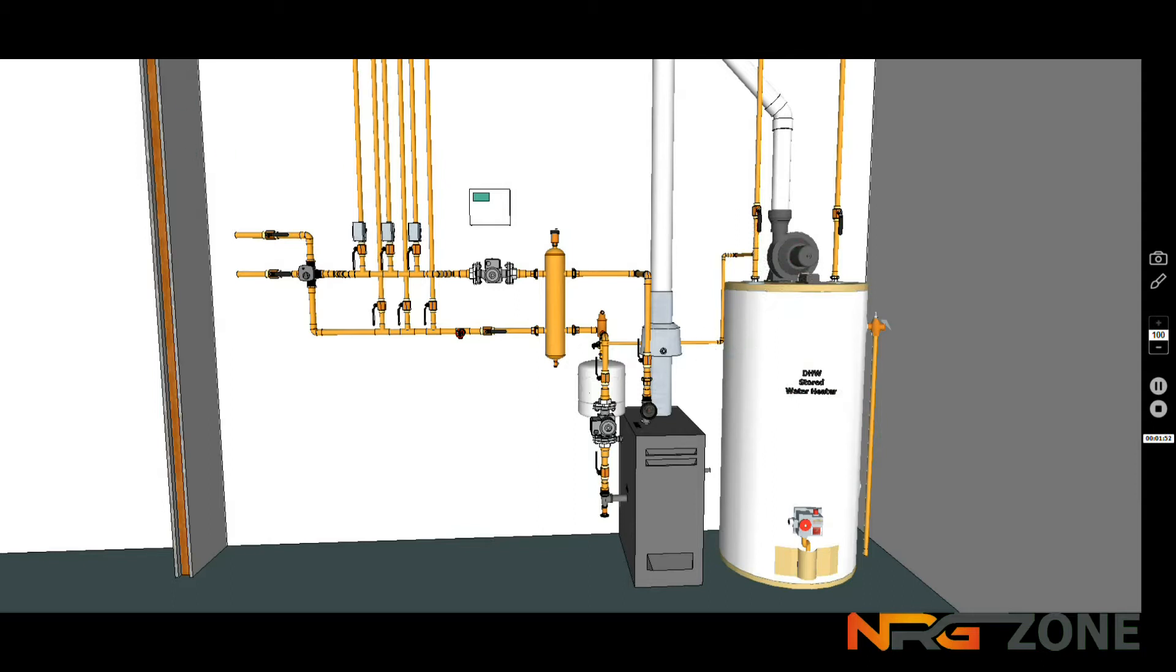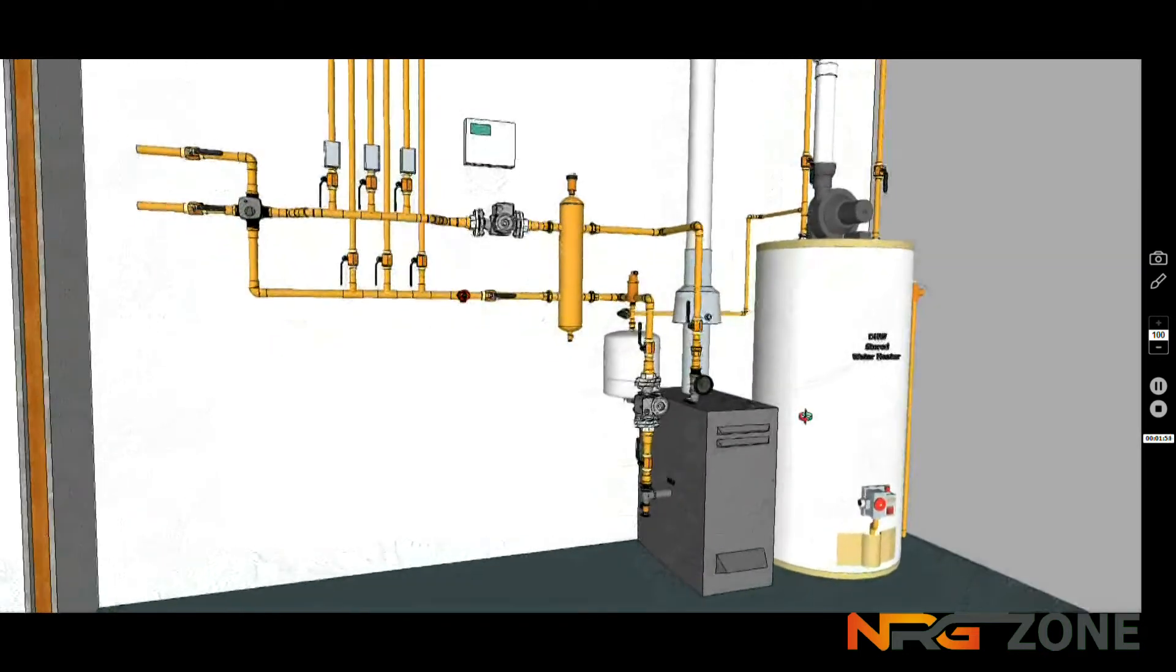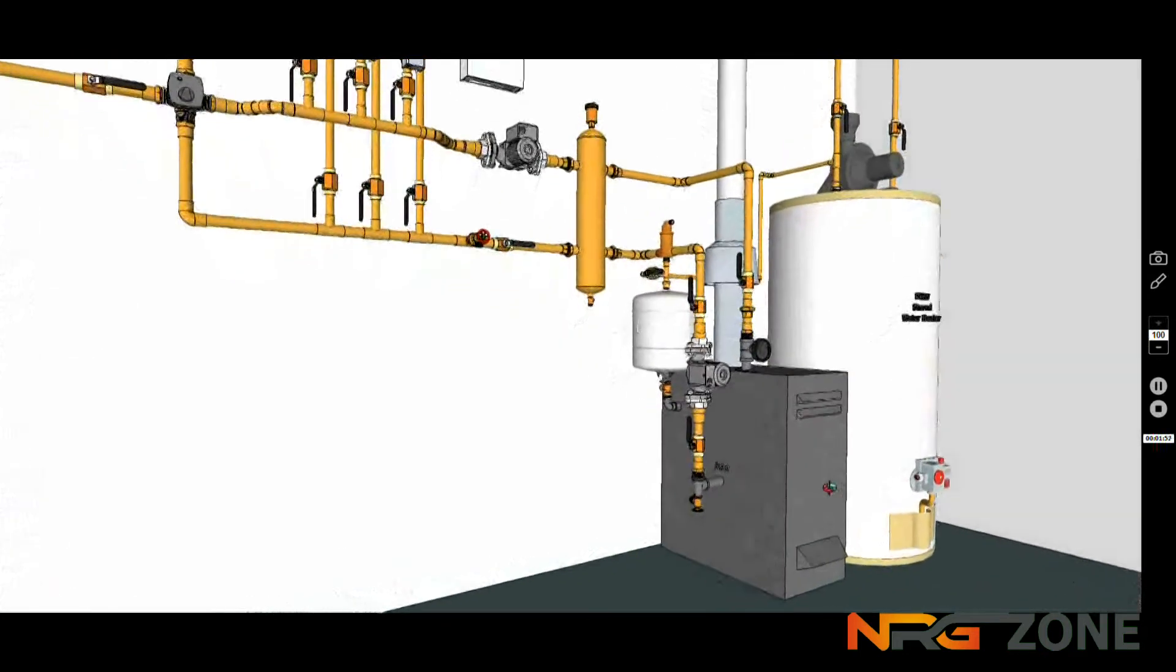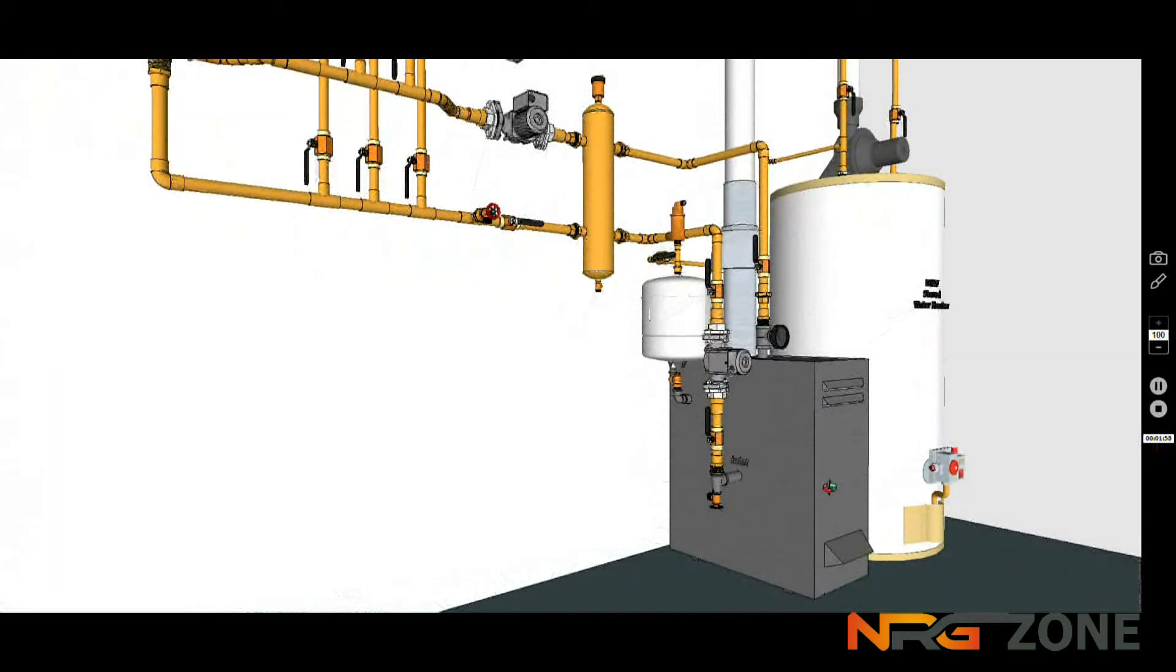Secondly, we look at the heating system. You find that the system that is very normal up to the advent of more efficient boilers would be an atmospheric burner or a standard boiler where you would have a low loss header. So the flow leaves the boiler, passes through the low loss header, through an air separator, back through the boiler pump and back into the boiler and is heated in that circuit. If the water expands in the system, a pressure vessel is typically attached to the air separator.